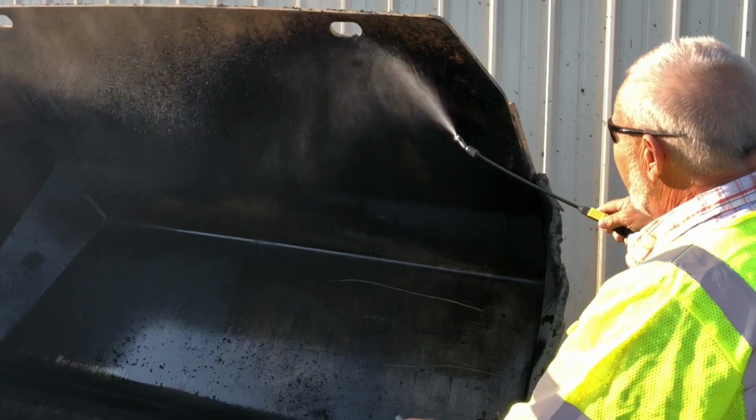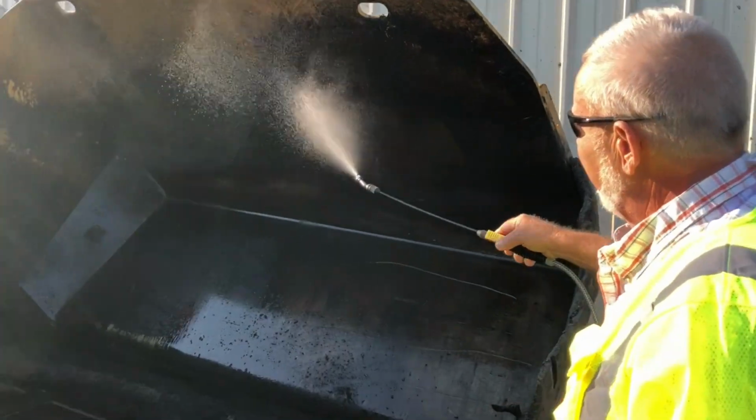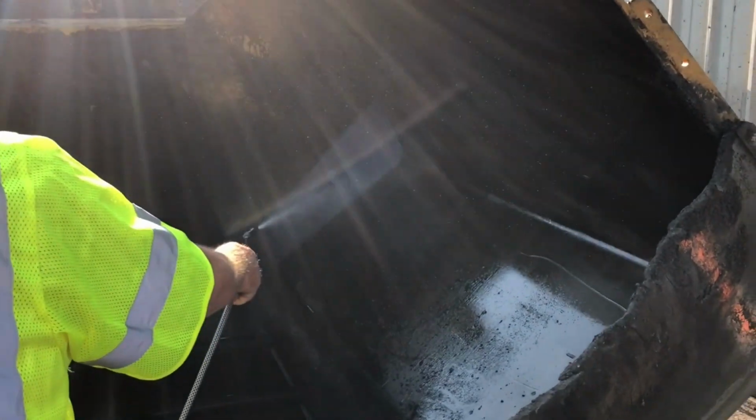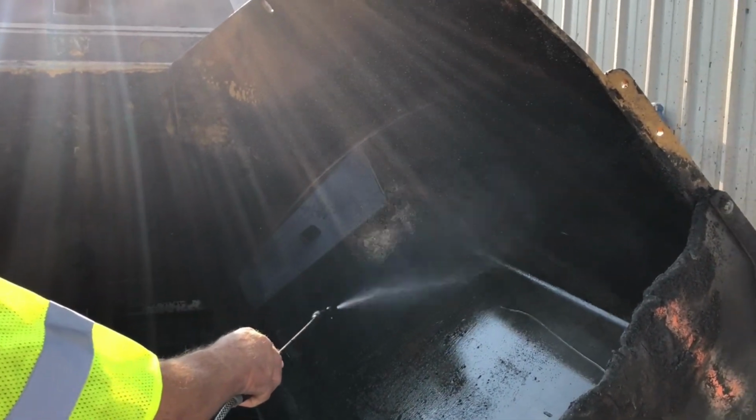For today's application, we will be applying the product with a 1-gallon pump sprayer. You will want to use the product undiluted and be sure to thoroughly wet all of the areas of buildup that you are attempting to remove.